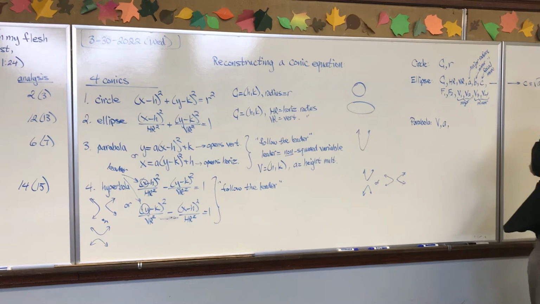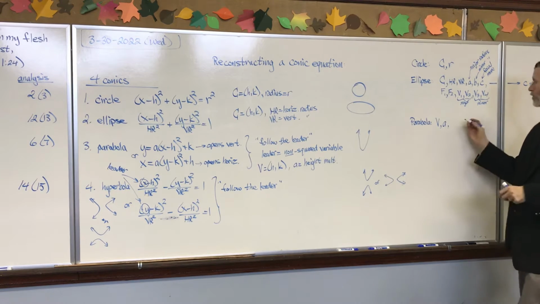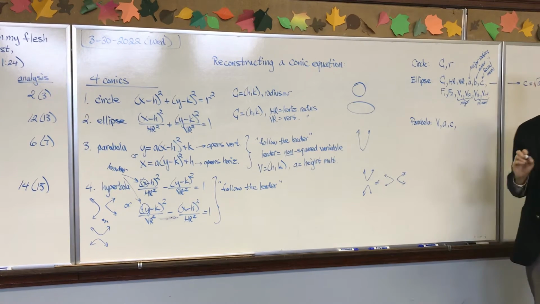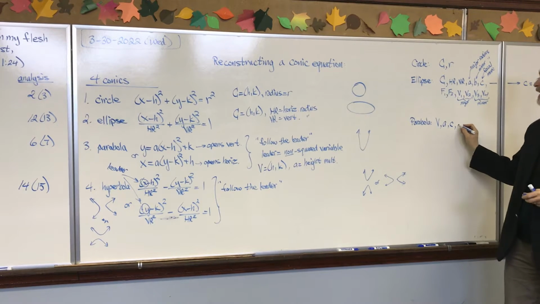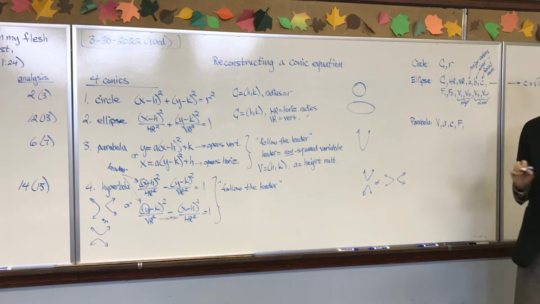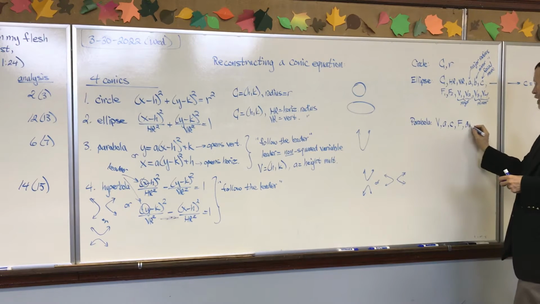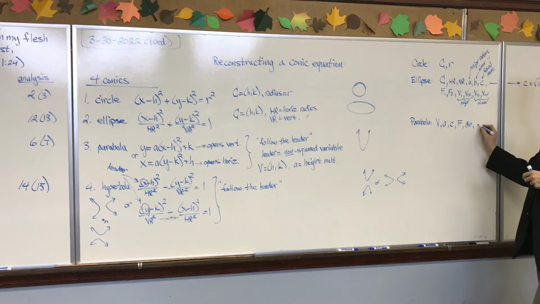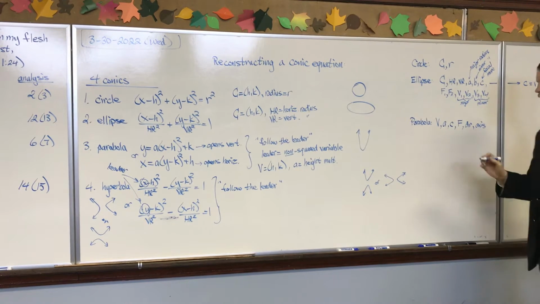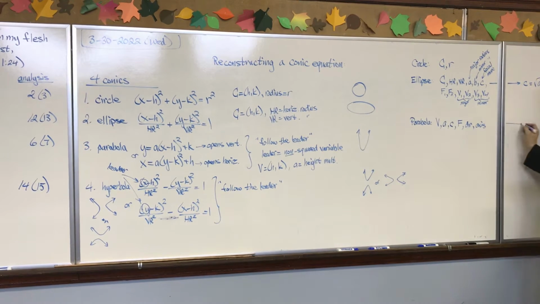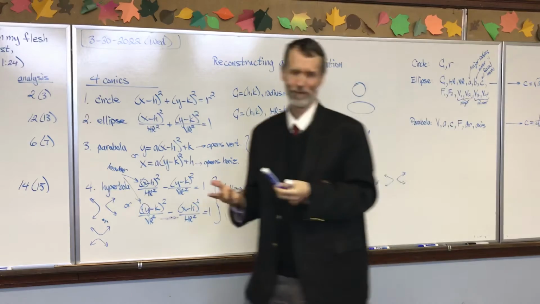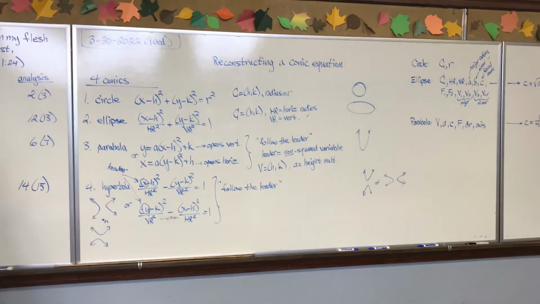So, okay. What about that? Sam, take over. Focal move. Keep going. And then focus. How many? 1. Yes, there's only one focus in a parabola. Keep going. The directrix. That's 6. And then the axis of symmetry. Those are the 6 things you find in a parabola. While you're at it, can you tell me the formula for the focal move for a parabola? 1/4a. Correct. And that could be positive, it could be negative, depending on whether it's going up or down, or left or right.